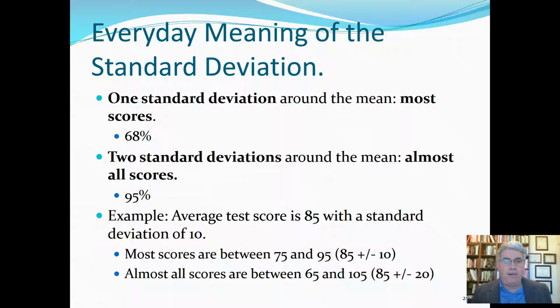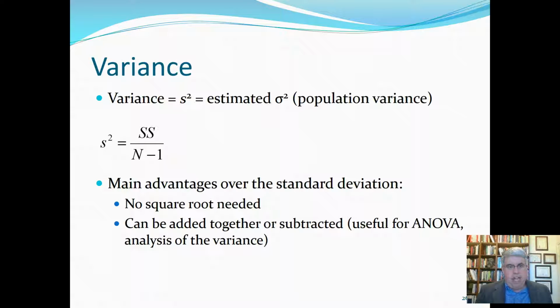Now, we also mentioned a third way of measuring variation, which is the variance. And the variance is simply the square of the standard deviation. Now, that's kind of a strange thing to use, especially if the standard deviation is measured in burritos, then the squared deviation is going to be burritos squared. But the advantage of using the square of the deviation is that it doesn't have a square root, and we can add things together really easily. And there's just a lot of algebra that's useful without having the square root.